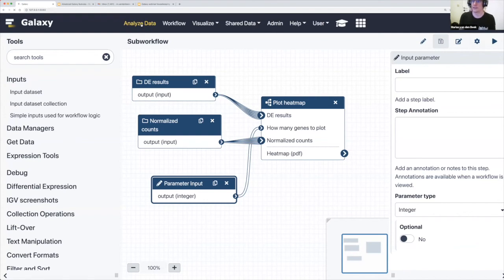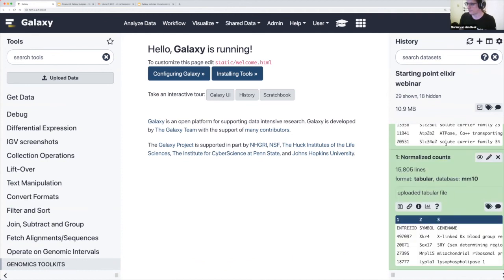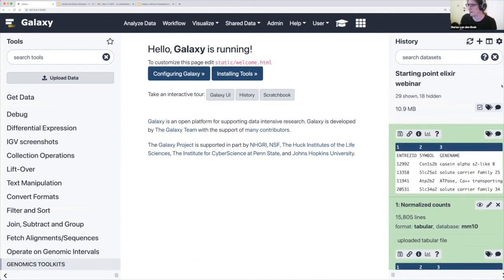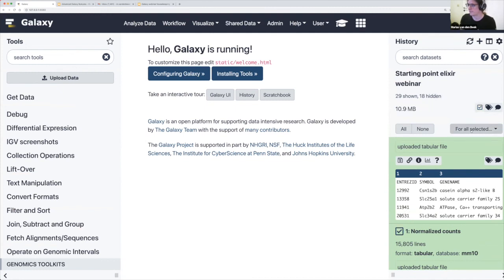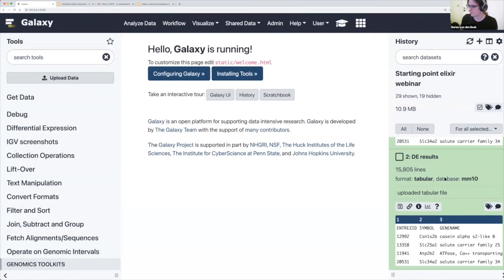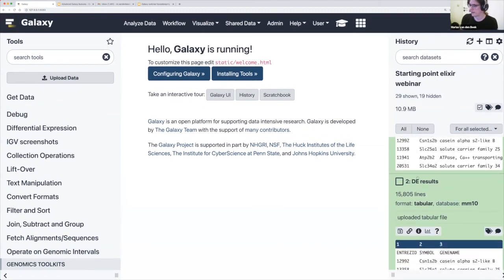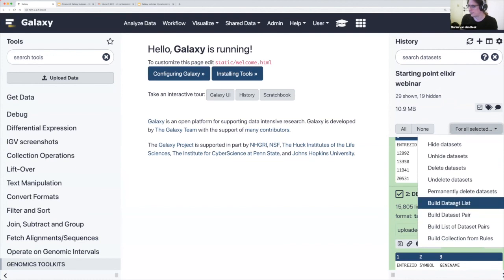Can go back to a history, and we create two collections that are just containing a single element. So we build a dataset collection, counts, and create a dataset collection for the DE.